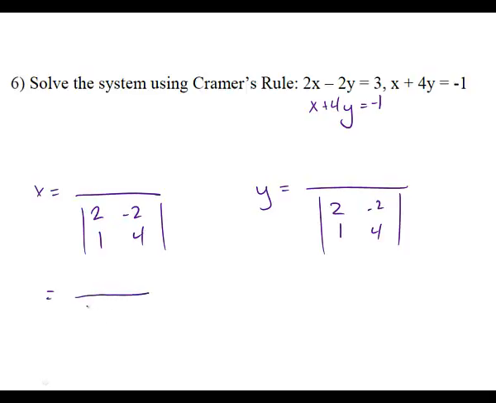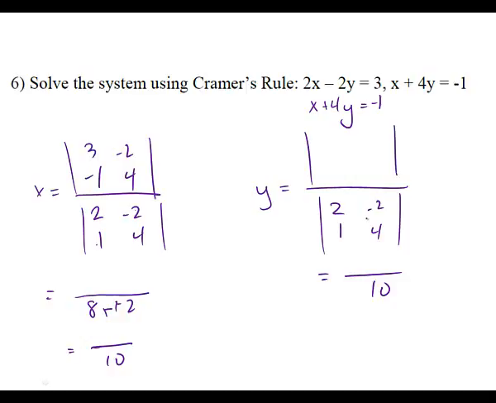So what's 2 times 4? 8. 8 minus 1 times negative 2. So what's your denominator equal to? 10. And I'm going to write that. So I know I can keep going, right? All right, so let's solve for x. What gets shoved upstairs? Good. And what goes in the x column? Your answer. Good. And then over here, I'm solving for y. What gets shoved upstairs? And what goes in the y column?